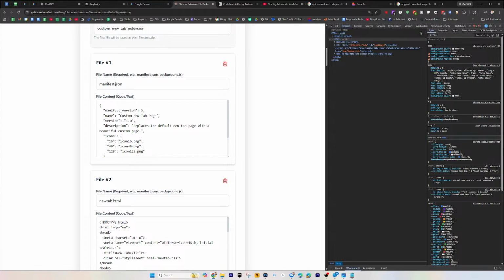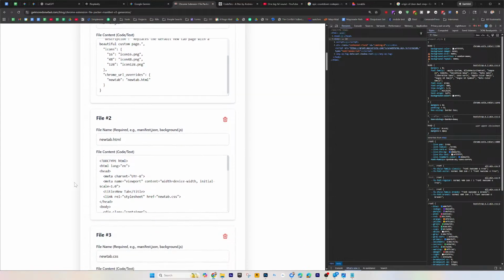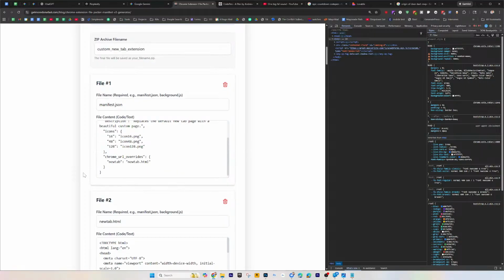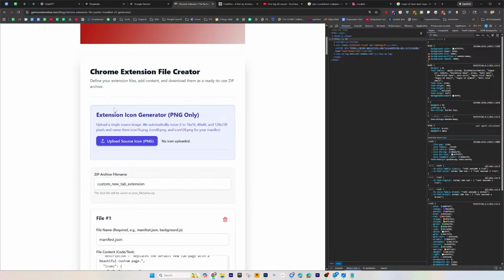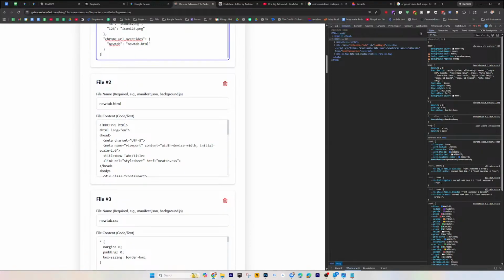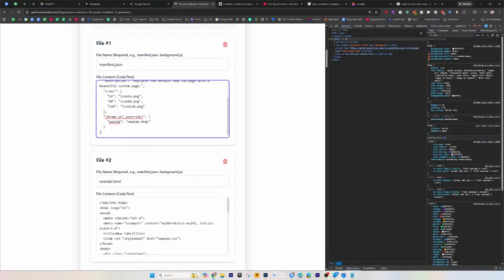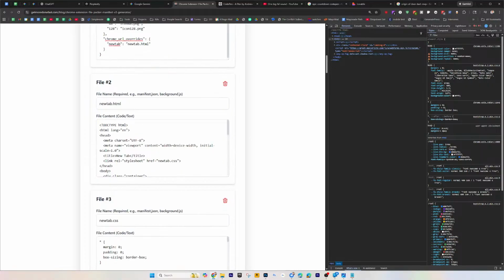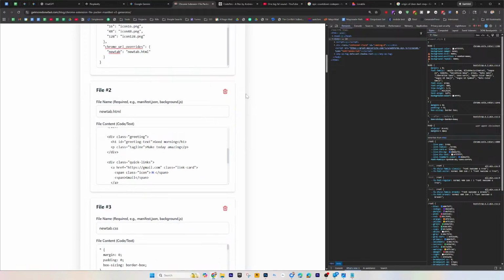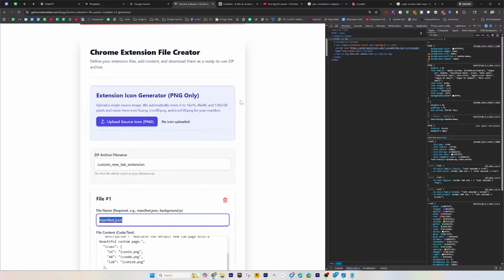Again, this is one of my least popular apps, but I like it and I use it. It's a Chrome extension file packager where you just dump in the code of each of these files. You can rename these, and whatever you add in here, it'll package those up into files, and then save them as a zip, and then you can just install it as a Chrome extension.